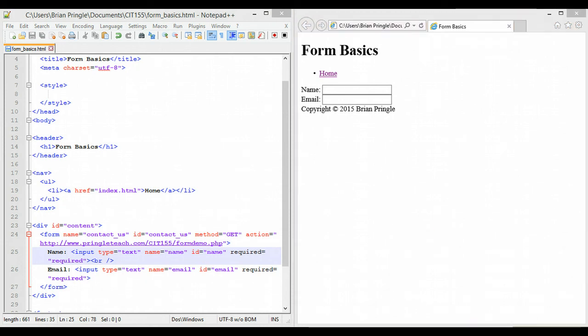Not necessarily as pretty as I would like for it to be, but we will fix that here in just a couple of minutes. Alright, so I have some other things that I want to include, which are going to be the buttons at the bottom to submit the values.